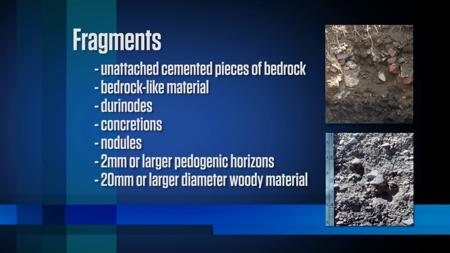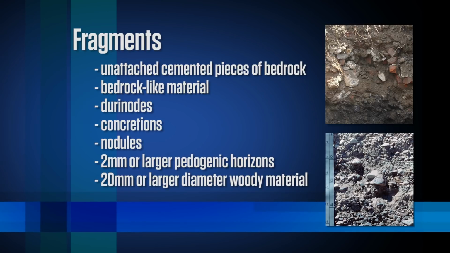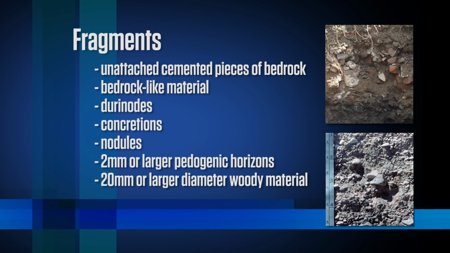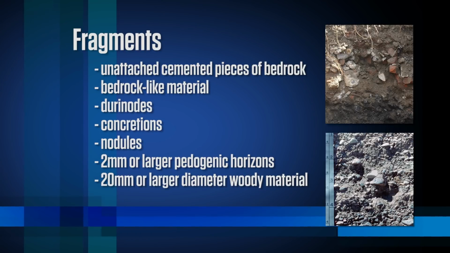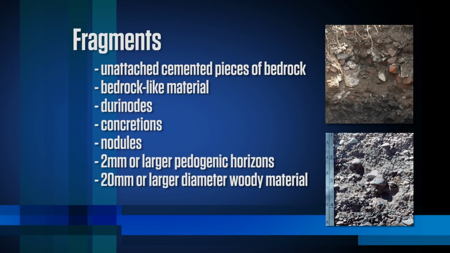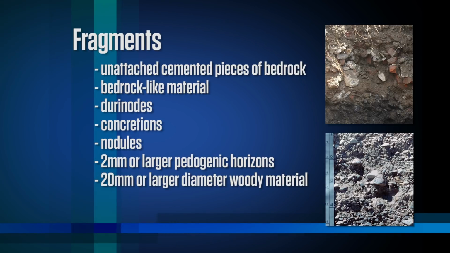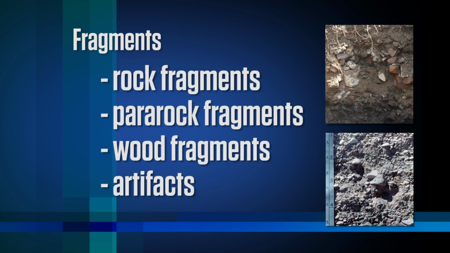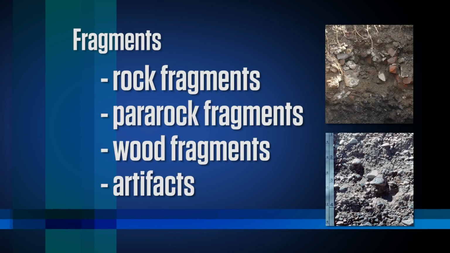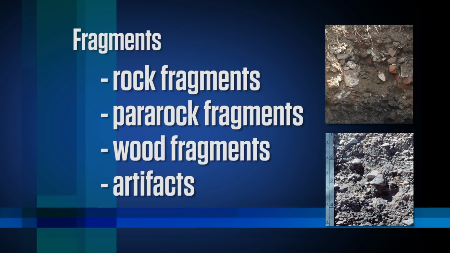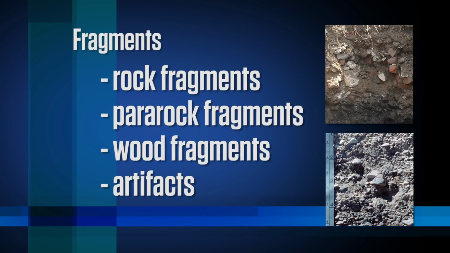Fragments are unattached cemented pieces of bedrock, bedrock-like material, duranodes, concretions, nodules, or pedogenic horizons like petrocalcic fragments, 2 mm or larger in diameter, and unprocessed woody material that's 20 mm or larger in diameter. Fragments are separated into rock fragments, pararock fragments, which are distinguished by cementation class, wood fragments, and artifacts.